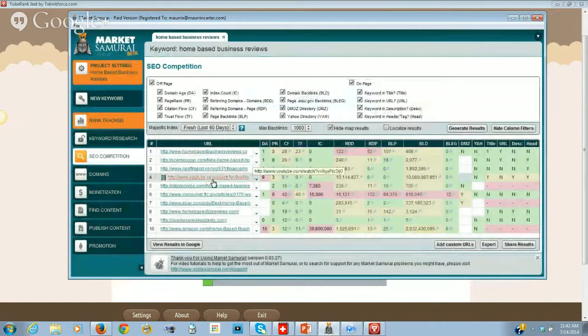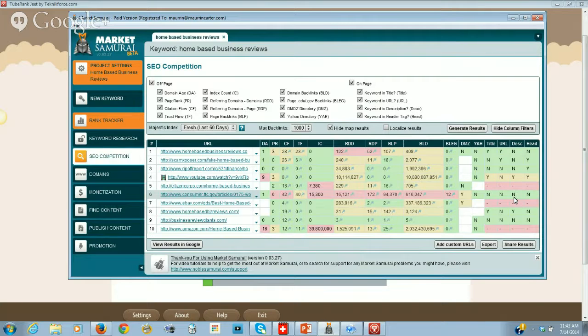You can see here there's one video ranking in the top 4 in the search engines on Google. 0 backlinks, okay? This is what we're concerned about, backlinks. These are actual websites that have articles on them. 107 backlinks, but the one that has the most, 94 backlinks to the page, including blog, EDU and government backlinks. But look right here, it's not optimized. Home-based business reviews is not in the title, not in the URL, not in the description or the header. So this is not optimized at all.